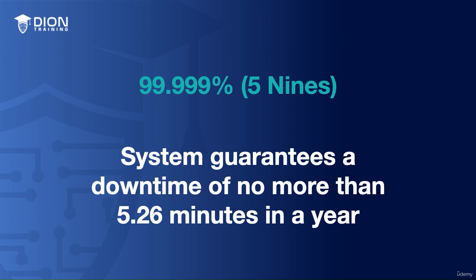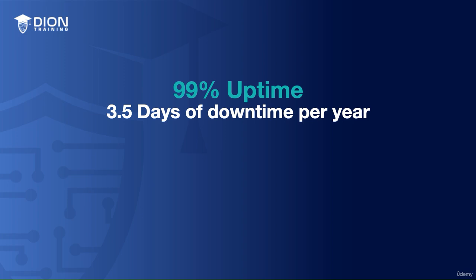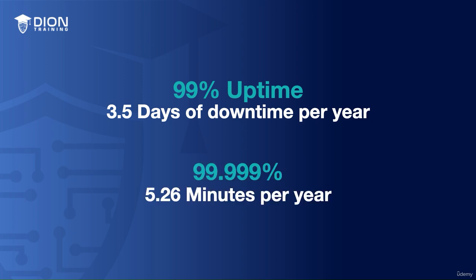Achieving this gold standard of availability ensures that services and applications are virtually always going to be accessible to our users, and it minimizes disruptions and potential revenue loss events. To put this into perspective, while a 99% uptime may seem high, it still allows you to have over 3.5 days of downtime per year, whereas the 5 nines of availability slashes that down to a mere 5 minutes. This level of reliability means we're going to have a robust infrastructure, proactive monitoring, redundancy measures, and swift disaster recovery mechanisms in order to achieve 5 nines of availability.